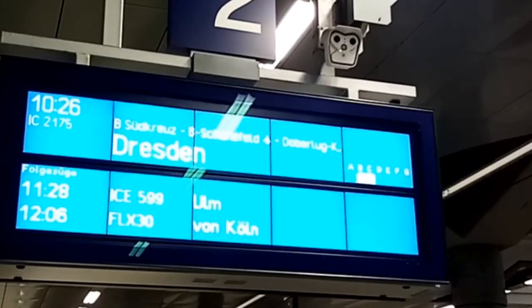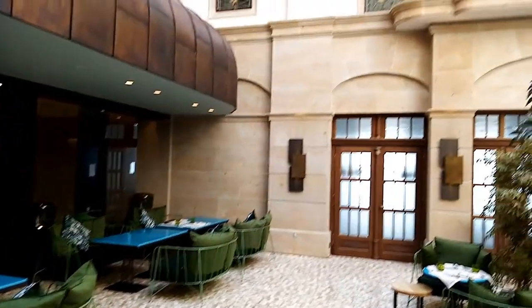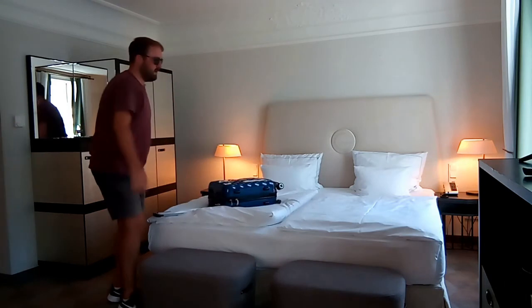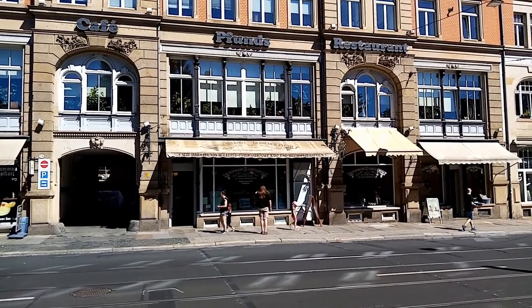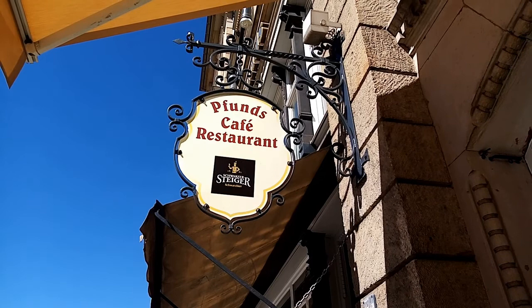Now that would also be cool, but oh wait, no, it could look like this. Train to Dresden from Berlin, zoom, check in at the Gewandhaus Hotel. Drop bag off and head out across the River Elbe to the Neustadt. Visit the Pfunds Molkerei, considered the most beautiful milk shop in the world and included in the Guinness Book of Records. Paul Pfund set up shop in 1879 with the idea of supplying Dresden with fresh milk.